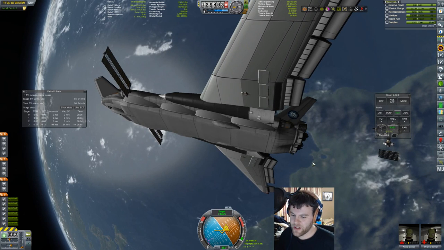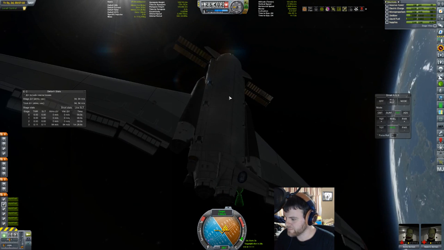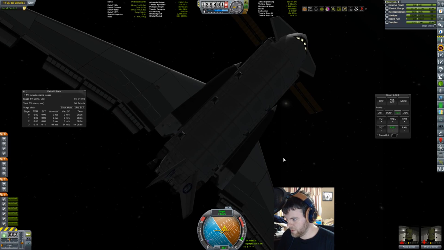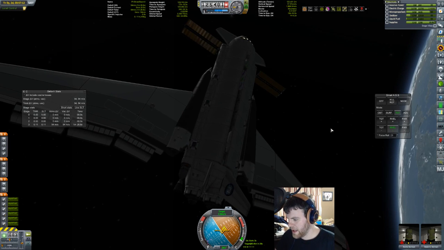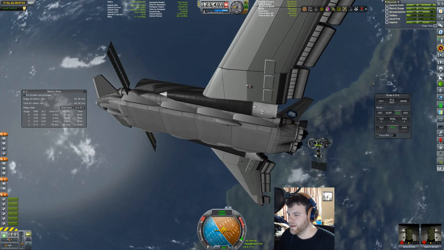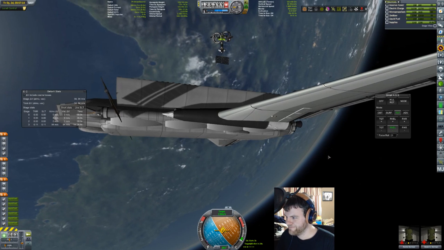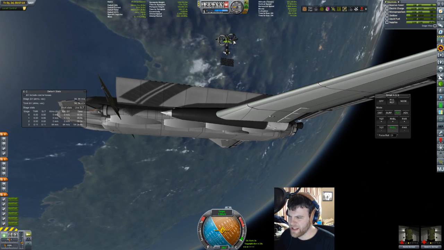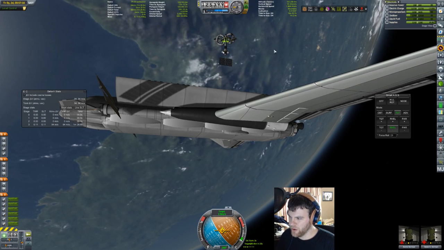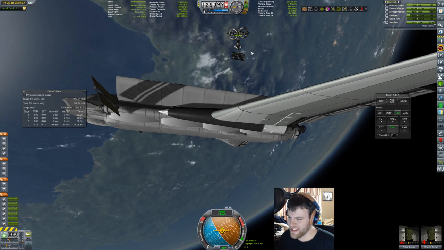So I'm going to just go ahead and get our payload out, and we'll just let it rendezvous with the station itself. I have to figure out where I want to dock the tug. I think it's just going to be the central docking node here in the center of the docking port thing. I'm going to call it the docking center because it makes sense to me to call it that.